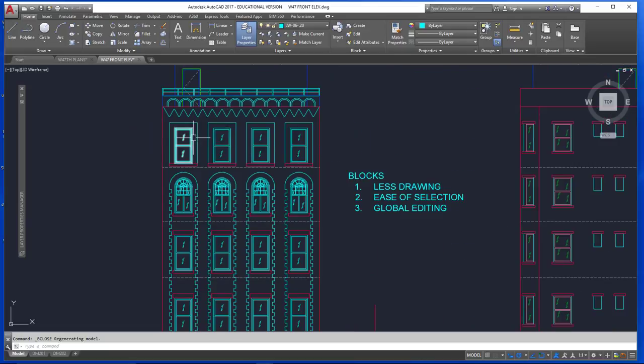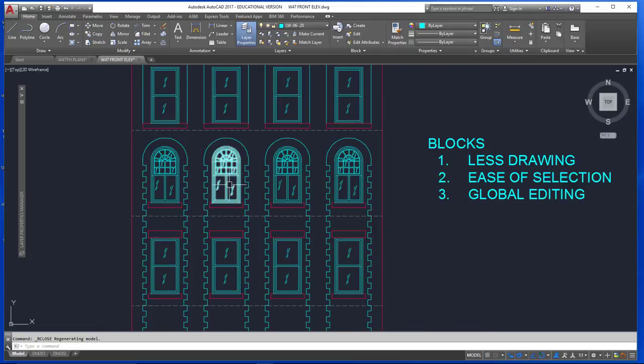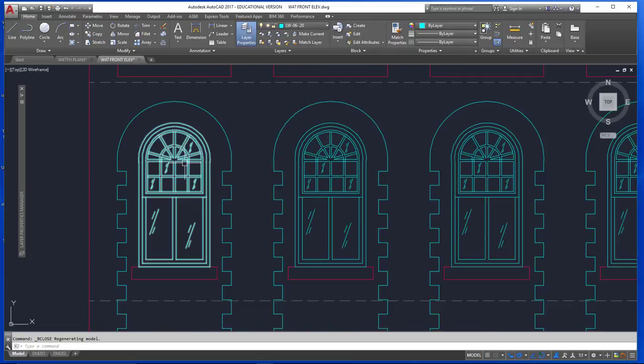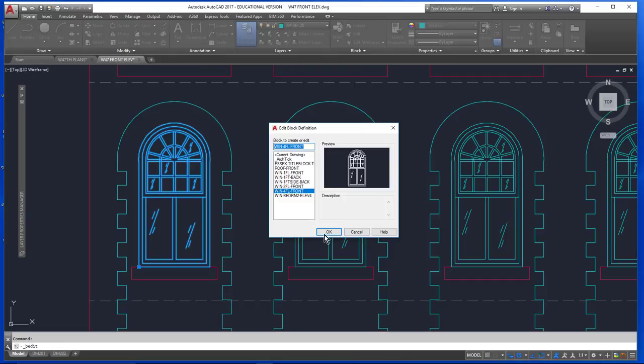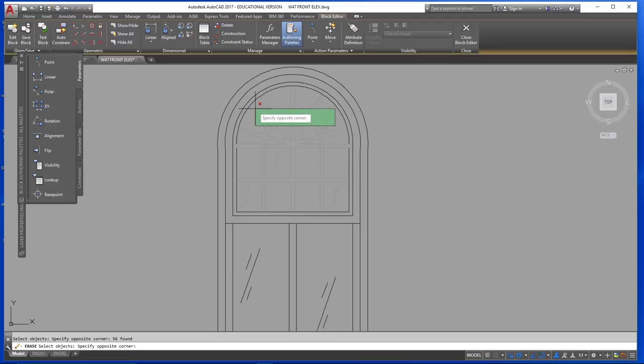including these up here. Of course, this is a different shape window, so I'd have to do that differently. So I'll do that now. I'll double click on it, hit OK, and I'll get rid of all these interior bits of frame.